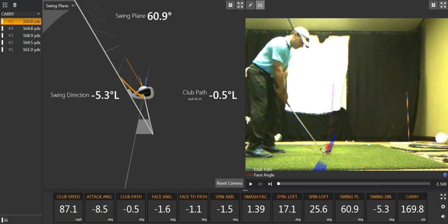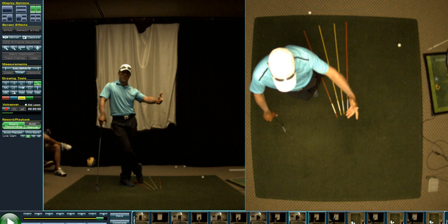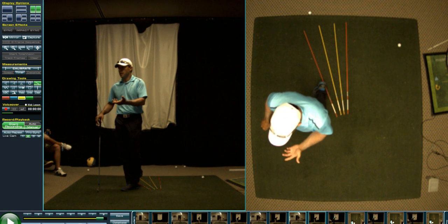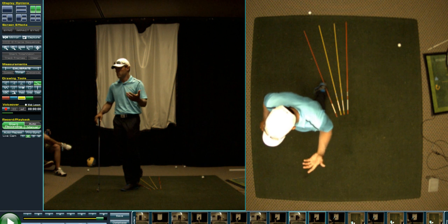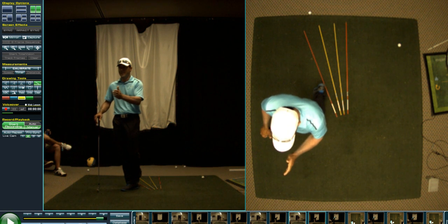Swing direction five degrees to the left, and a club path 0.5 to the left. You see how that kind of works? That's what's been interesting about coaching with TrackMan — depending on the student, I can just put you in front of this. Sometimes in a one-on-one I'll leave you in front of the machine for 15 minutes, leave it on this single pile — you figure out how to shallow it. I'm giving you some tools. You kind of tell yourself in your own language how to do it, because whatever I say, you've got to reinterpret anyway. You've got to put it into your language.